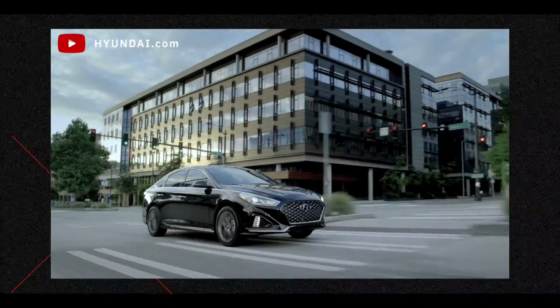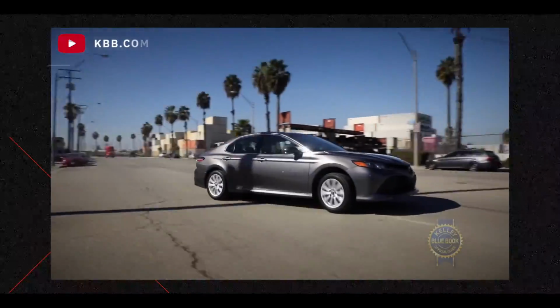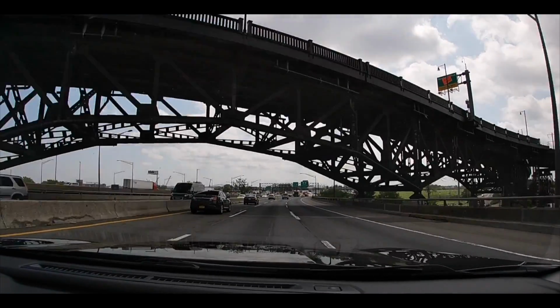I chose this car over, let's say, the Kia Optima, the Hyundai Sonata, and the previous generation Camry at the time. I drove all of those cars, and this car came out on top. The combination of braking, turning, stopping, and going, and the way this car feels on the road, how easy it is to see out the front of the car. You know exactly where all your corners are. To me, this Honda Accord felt the best.